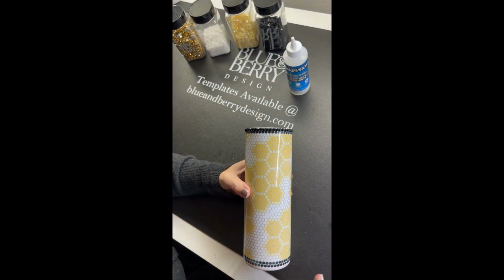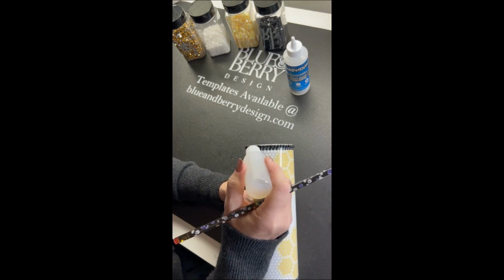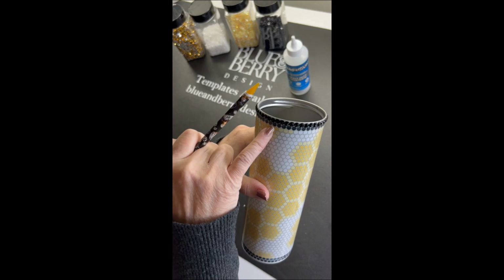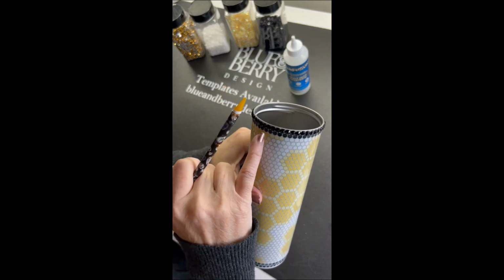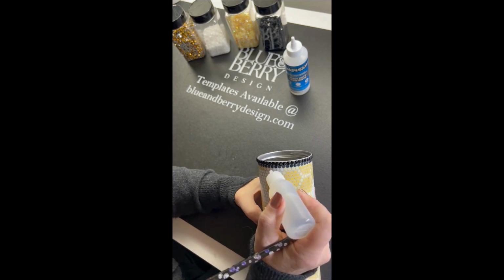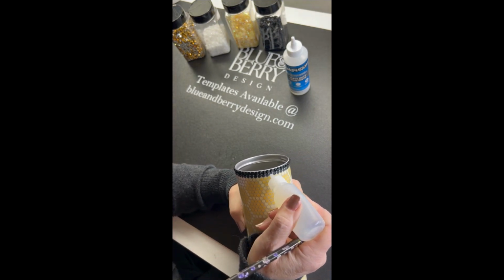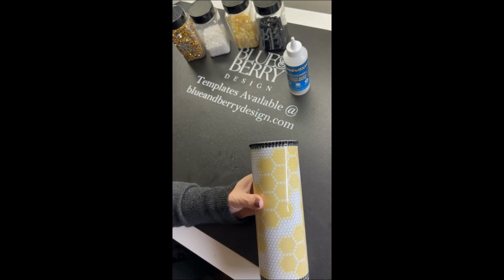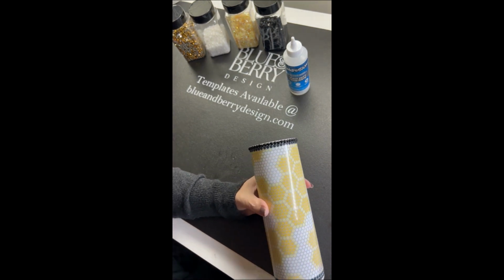So 15 minutes have passed and we're going to go on to row number 2. On row number 2, you can start anywhere you want to. This is black, so I'm just going to start wherever I want to. There's no particular spot that you have to start in. This will make more sense as I move down the cup.